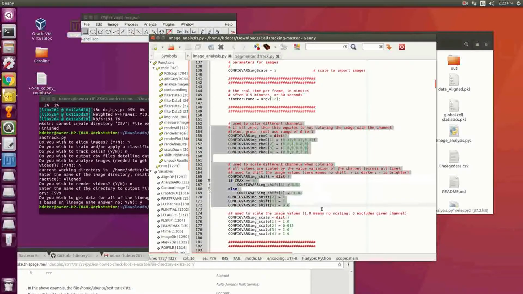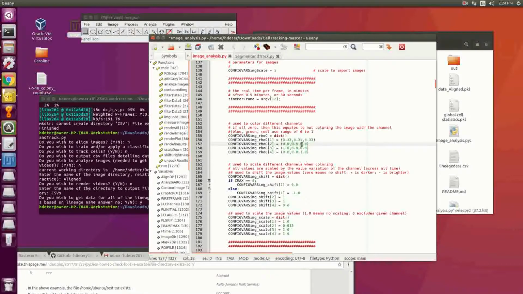Right now there are 4 channels because theoretically this could run up to 4 different channels, the first being phase and then 3 fluorescence channels. We only ever right now have them set up for 2. If you wanted to set them up for more, you can go through and edit that and do that. Right now we only have them set up for 2, and so you can actually change these numbers here. Blue, green, and red, so this number here is affecting the actual color. If these are all even, it's going to be like black and white. Or you can make it more green or more red. So say if I didn't have GFP, maybe I'm using mCherry, I could go and make it red instead of green.